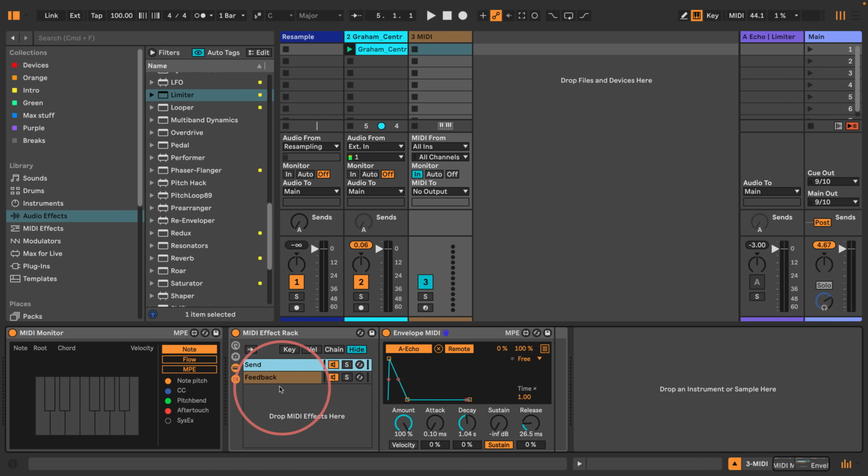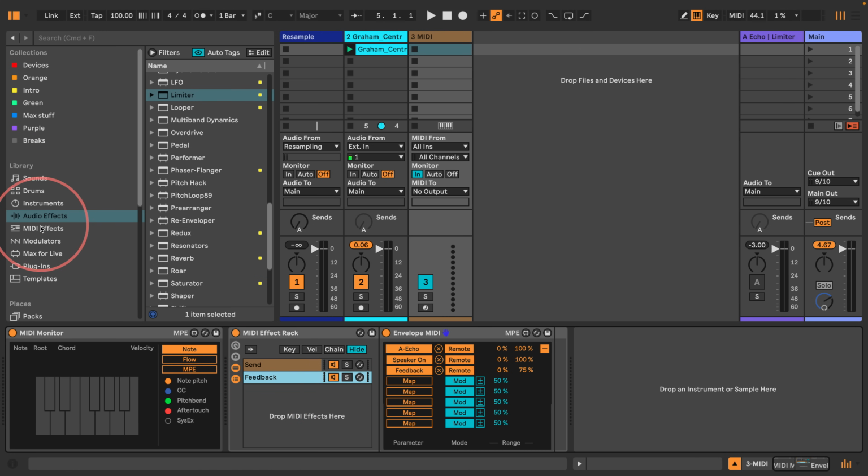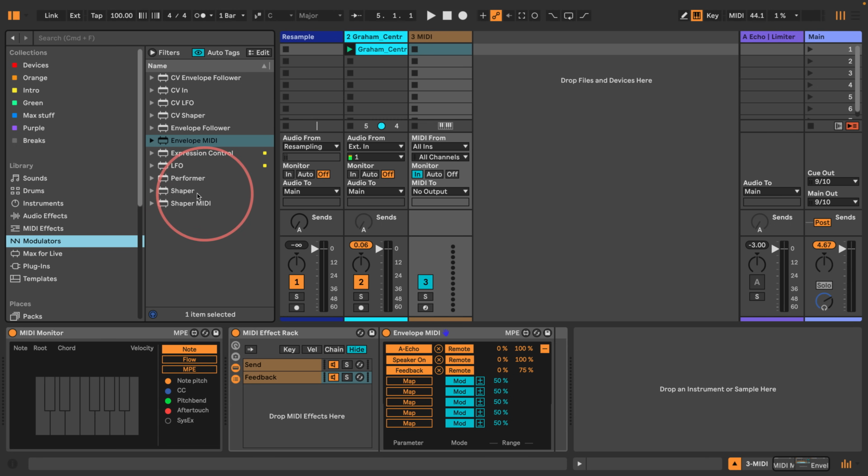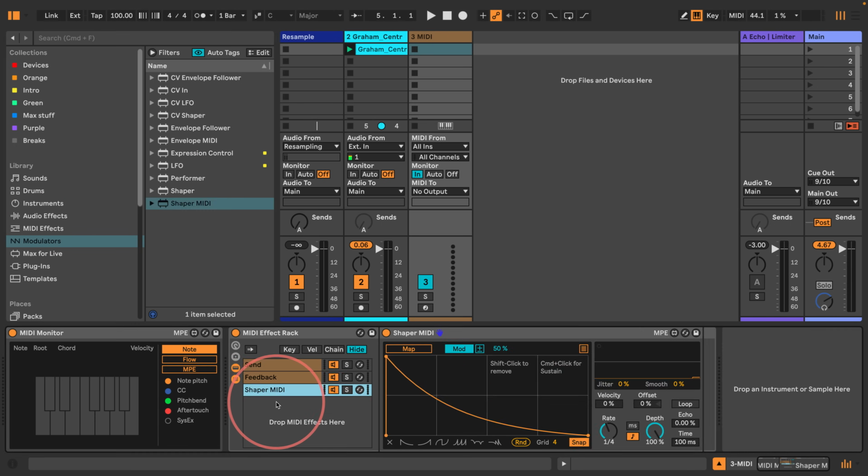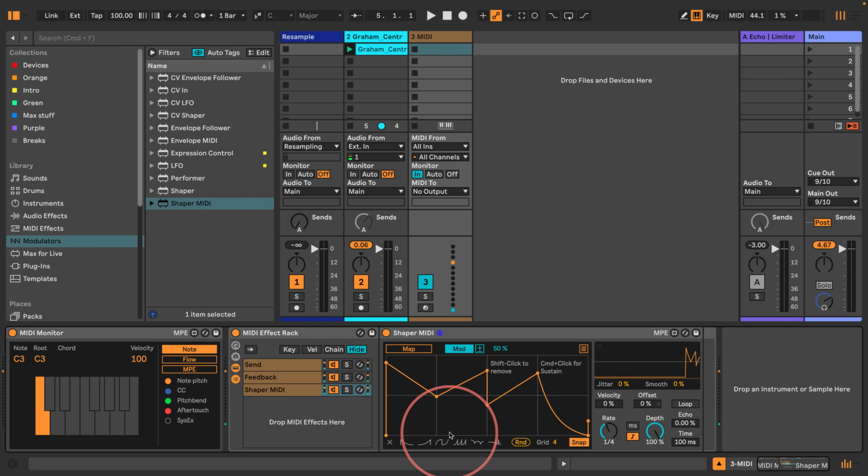So we could maybe take another one of these modulators and map that to something else. Let's have a look at this shaper MIDI. So this is similar to the envelope MIDI, but what this actually does is allow you to make a sort of breakpoint, multi-stage envelope function generator thing. And you can also get this to loop, I think. So there is a loop button here, which is really good, or it can be a one-stage thing. So when I press the key, let's maybe turn the rate down to something like 1 bar.